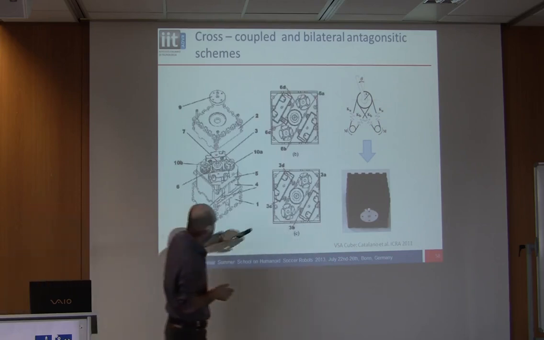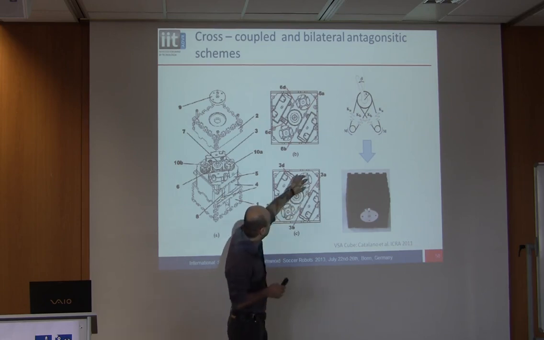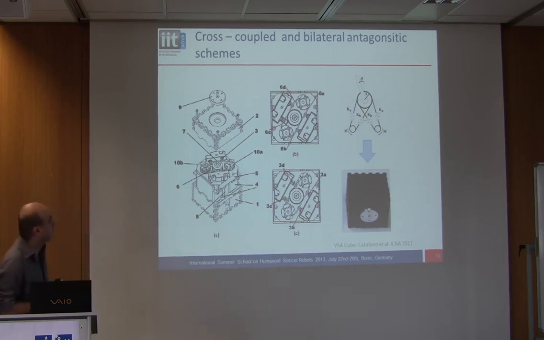Inside, how is it built? This is basically the main output of the joint, and then you have again this triangle configuration. So you have linear springs here, which are connected to this transmission plate, transmission system, and then the two motors are here. So the two motors can rotate and transmit torque to the main joint in both directions. At the same time, they can work in opposition to stiffen the joint. This is a system that was developed inside this European project. It's a low-cost unit that is developed for experimentation, and it's not commercial. It's the first actuator that is actually commercially available.